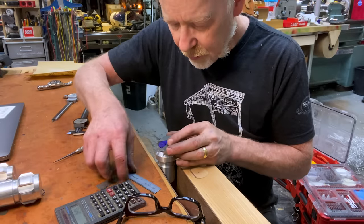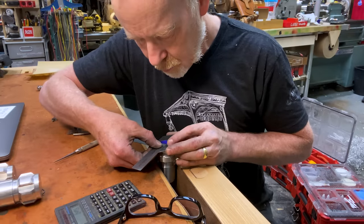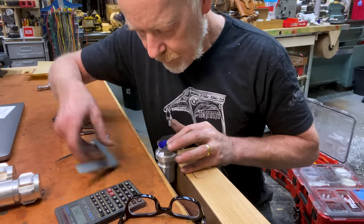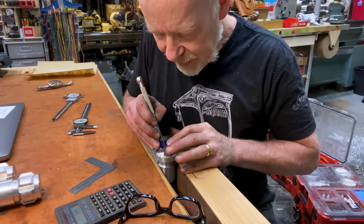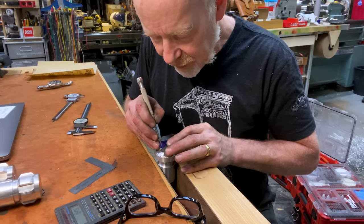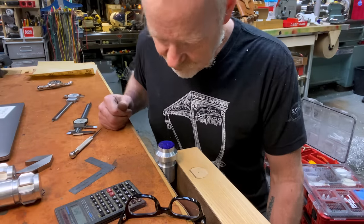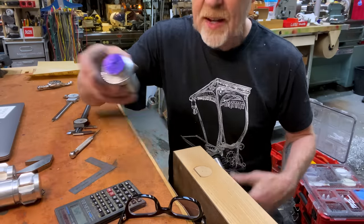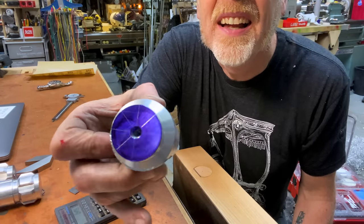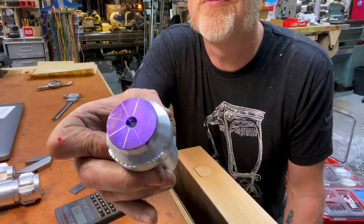I'm going to do the same right angle for these as I did on the first one. Hey, I really appreciate all the advice you folks are currently giving me in the comments, even though that's in the future from now, about better ways to do this. That looks damn good. I think I can work with that. That is within a degree or two of exactly 45 degree increments all the way around the 360.